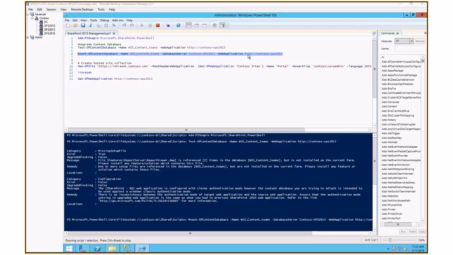Let me go back to the SharePoint 2016 search, and I will show you how exactly hybrid search looks here. You can see here.